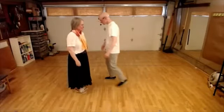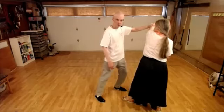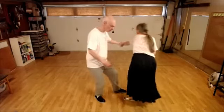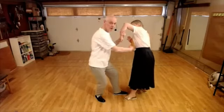Okay, so actually I wanted to just quickly review the fist under elbow, because Karen had a question about the lift. So I want you to come from that corner and you're striking with the left. So I'm going to connect. I'm going to step. Now I've got her wrist. We'll change direction in a second. But as I shift my weight back, I'm going to pull down. And now I've got her wrist in this position. Then as I lift up, she's vulnerable here. So Susan, if you take your arm away, that's what my hand position is.